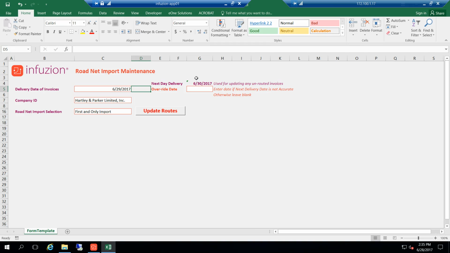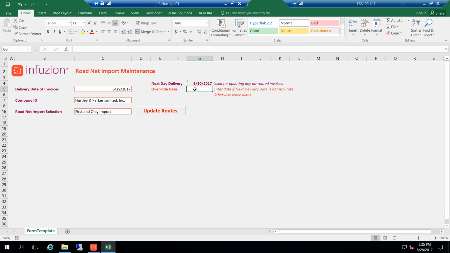So if you have all your routes, you move stuff around like you want it, and you move things that you don't want to deliver tomorrow to an unassigned truck, then you will not send me back the unassigned truck. So anything not sent back to me from RoadNet that I sent to them, we move ahead to the next delivery date, and I'll send it back to you the next day to see if you can deliver it then. So that next day is driven by whatever is in this box.